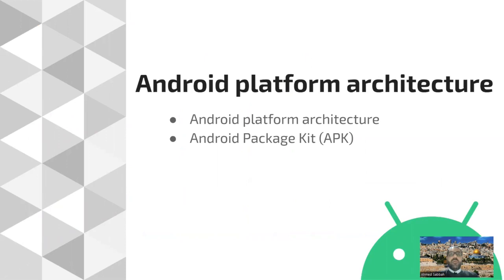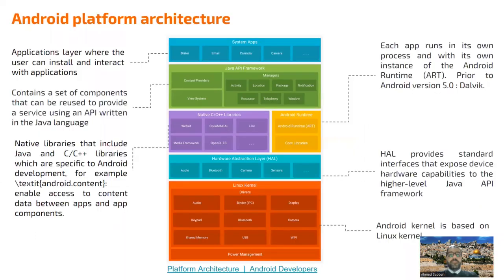To know how the attacker penetrates Android, first we will learn what the Android platform is, and what the parts and components of the Android operating system are. Then we will learn the components of the Android Package Kit, APK, a program that runs on this operating system. The Android platform architecture consists of 5 layers.